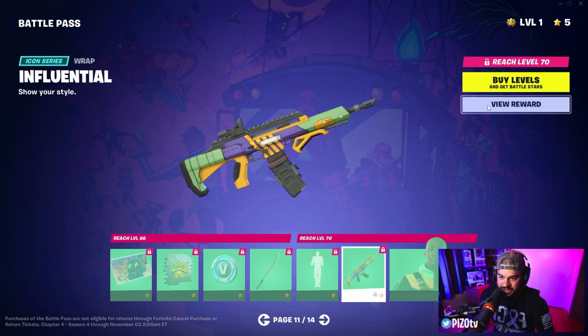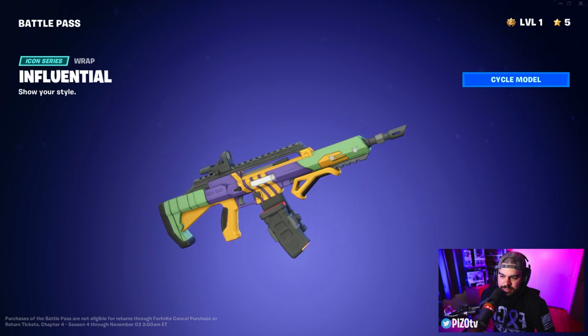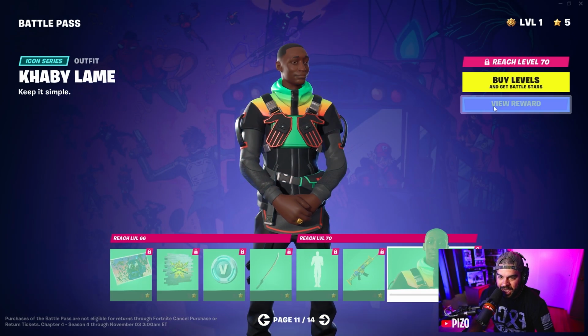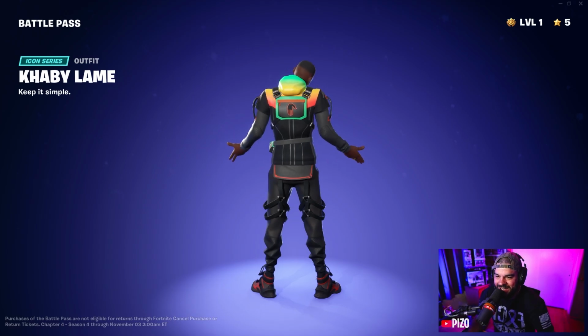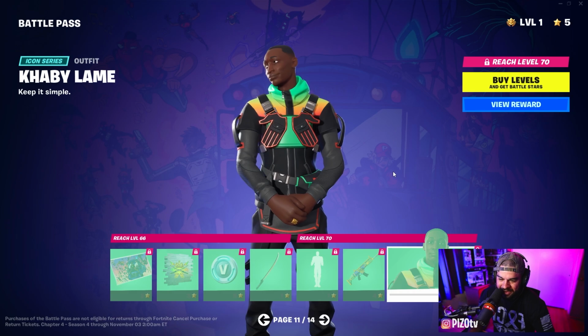So this is an Icon Series wrap. Not reactive, not animated to my knowledge, but the color scheme is nice. It's not super saturated, which is cool. But then the outfit here, it looks just like him. It's got the hand on the back too for a logo. Oh, he did it! He did the thing! Actually, a really cool lobby pose for him.